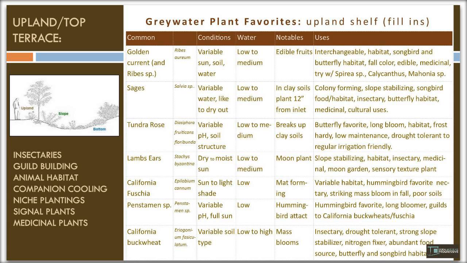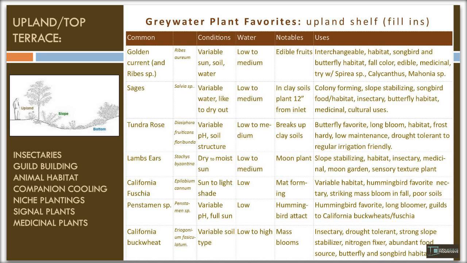Most of these plants can take graywater, but they can also dry all the way out. So they've got a high range of variability of wetness and dryness, as well as different pH ranges. They are fabulous for providing habitat for pollinators. They build guilds, which means they help assist other plants to live and grow, get nutrients and other minerals. Again, animal habitat, and they cool the soil and really help reduce maintenance by not having as many weeds. And they are the signal plants for creating a true habitat that works as a plant community.